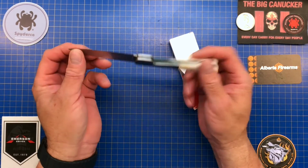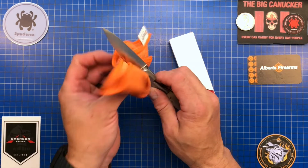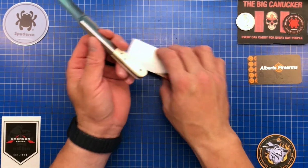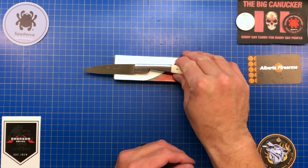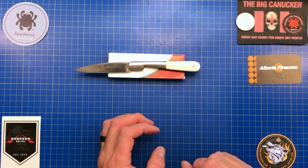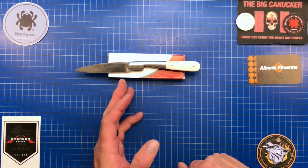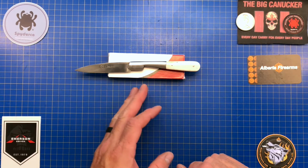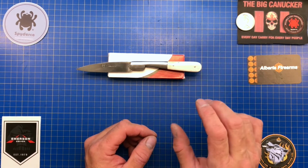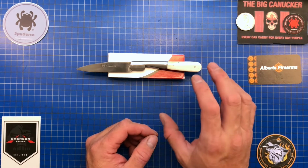Mostly this is going to be a slicer. Probably be an excellent cheese slicer too as well, but I know it cuts cardboard like a mofo. There's nothing wrong with it that way. Now $59 for this gets you an imported knife that's handmade, that I think actually looks quite nice. One of the things about this knife, the reason I asked Jake to drop this one off, is I just really liked the look of it. It's just kind of your old style classical look.